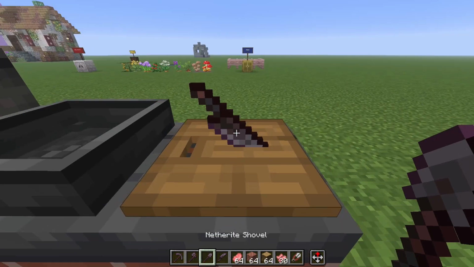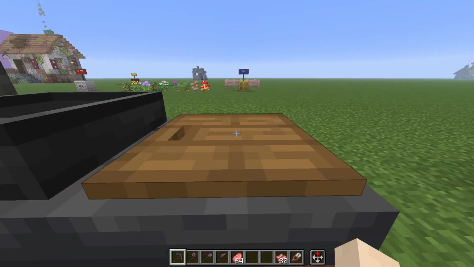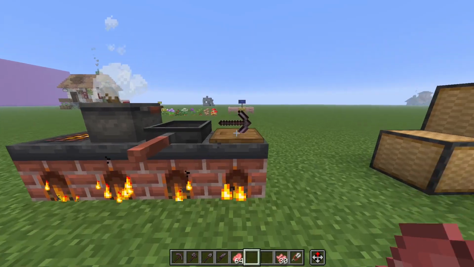As well as this, you can shift click on top of the cutting board to put the knife into the cutting board, as well as doing it with other items as well, like we've got the shovel inside of it. If we take that out, we can also add the pickaxe, which obviously looks really cool.